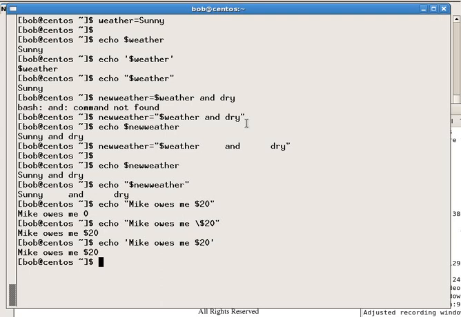Well, there's cases where, let's say I have a variable somebody, and so I say, okay, somebody, we'll put Mary here this time, and then I wanted to echo and say $somebody owes me the \$20.